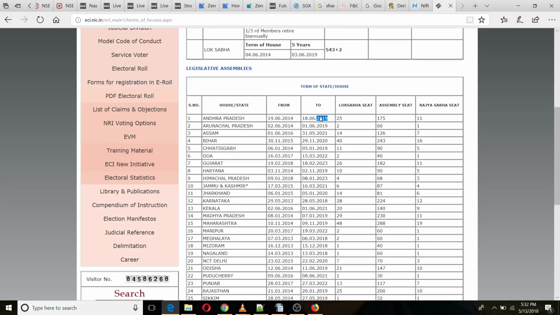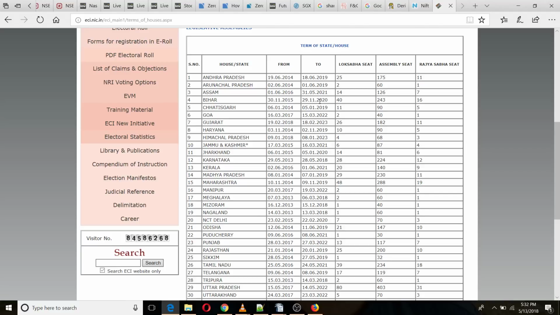So what I'm trying to say is how many elections we can expect this year before next year's general or Lok Sabha elections. This is around that same time, so possibly this election will happen after our Lok Sabha election. So Andhra Pradesh is out. Arunachal Pradesh, since its tenure is going to end next year in January, we will see elections happening this year, maybe October, November, December, somewhere. So Arunachal Pradesh will also have an election here.